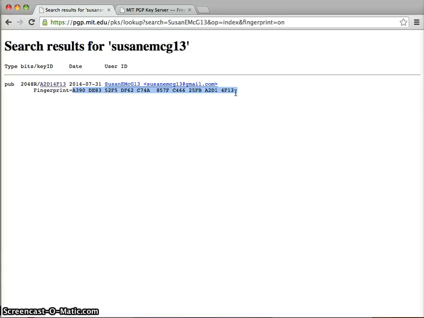You can write it on a card, drop it in the mail. You can do it in person. Some people put their PGP fingerprints on their business cards, which is a great way to do it. You can even do it via QR codes. That happens to be a personal project of mine.